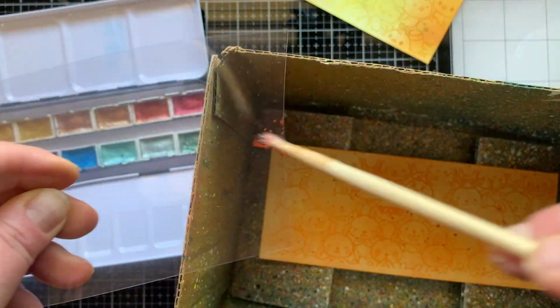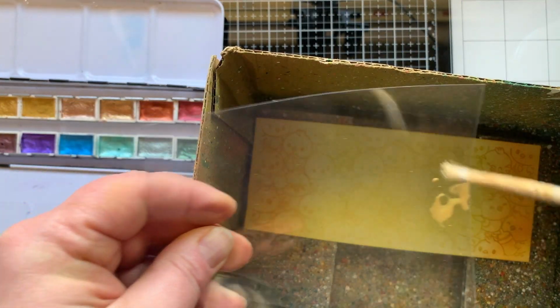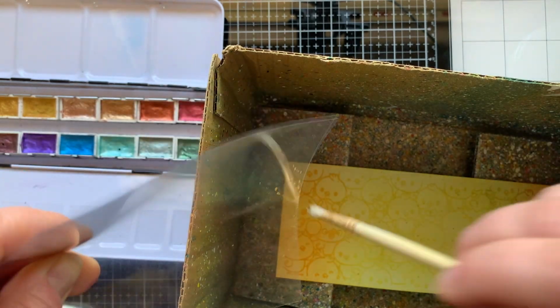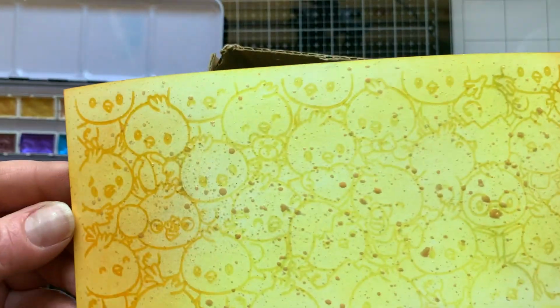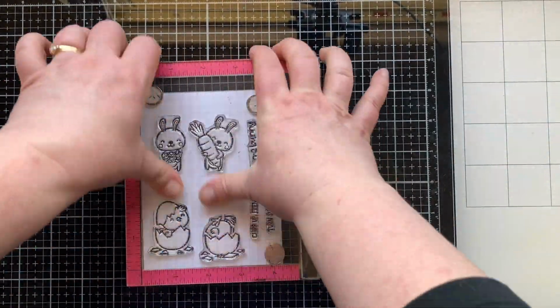I'm going to spray that with my fixative spray to set the pastel so they don't smear, and then I'm going to splatter both of them with some metallic watercolor for just a little bit of fun. I love splatter on my backgrounds so much. So there's gold on the yellow one and kind of a rusty orange color on the other.